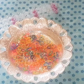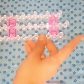So let's begin. Before we start, don't forget that your loom should be shaped like this, like an arrow. You can move the middle piece and place it like this if you don't have a loom like this. So now let's begin.